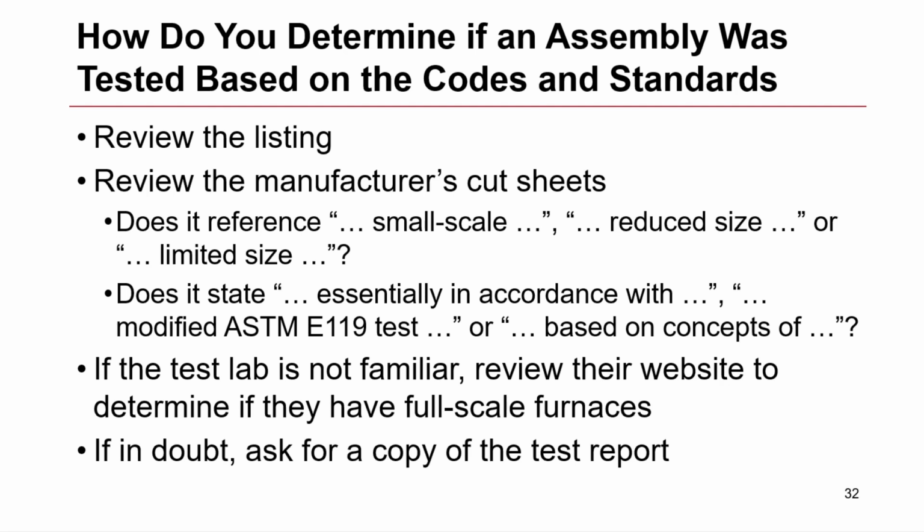But bottom line is, if you have any doubt on whether it was tested full scale or small scale, ask for a copy of the test report. The test report will very clearly specify the size of the sample, exactly how it was tested, whether it was loaded or not. That's the final proof. If there's ever any doubt, ask for that test report.